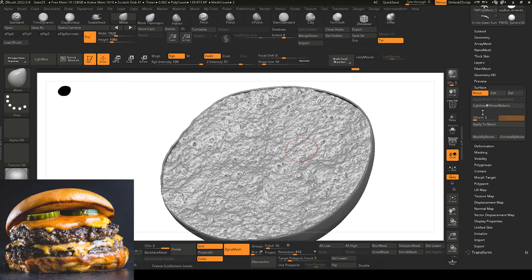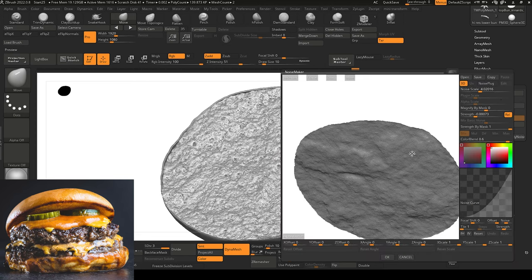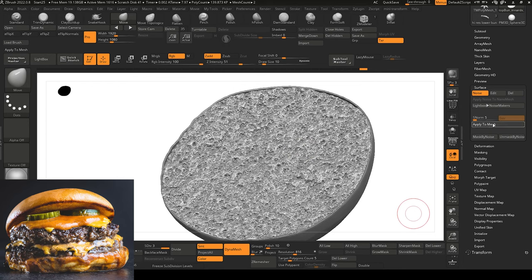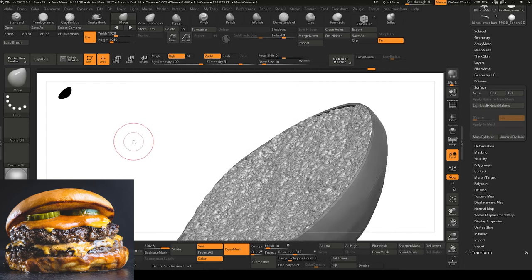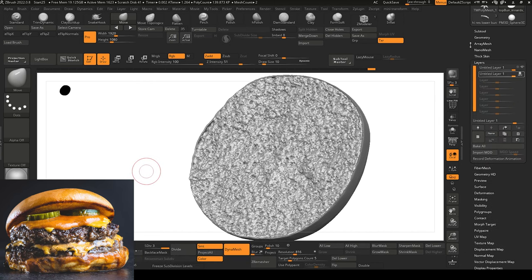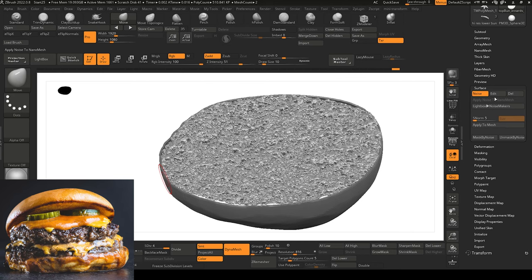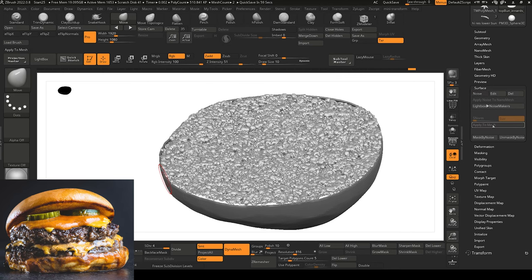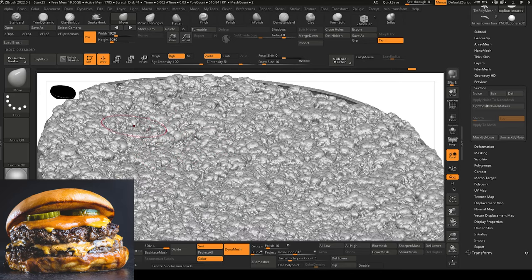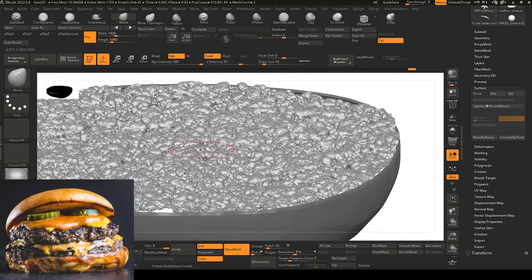If I go noise, go to edit, up the strength a little. What it feels like is I don't have enough subdivision levels. Let me go to bake all, go to surface, noise. Yeah, if you get these really crescent looking shapes, that feels like crumbs.